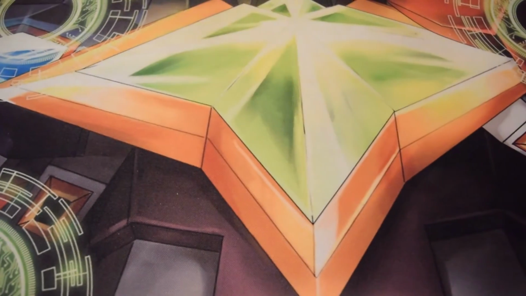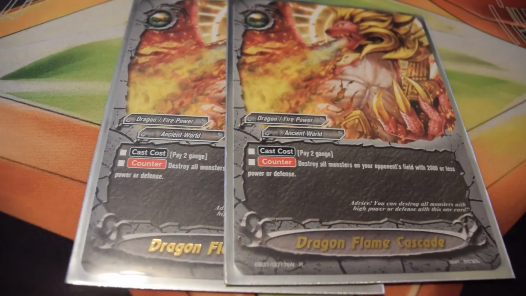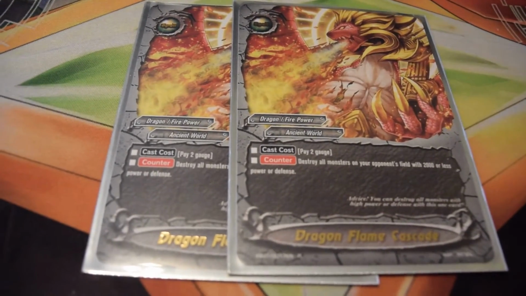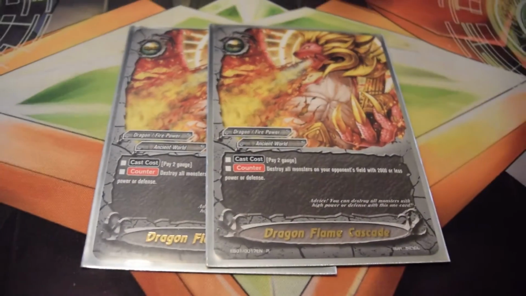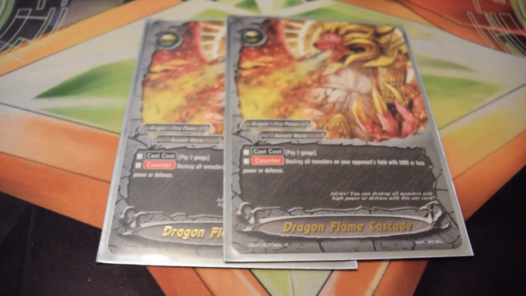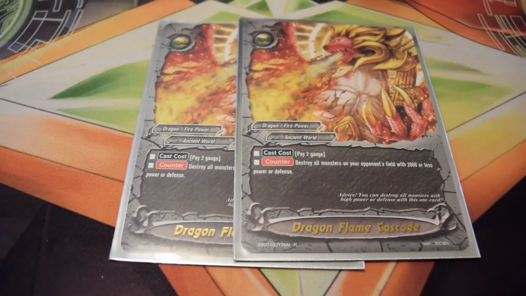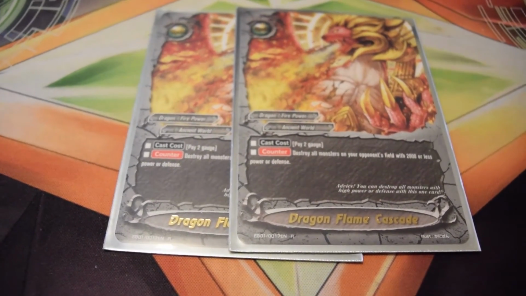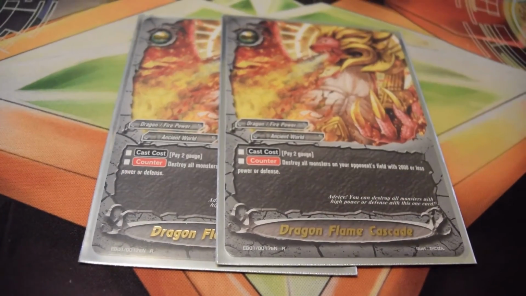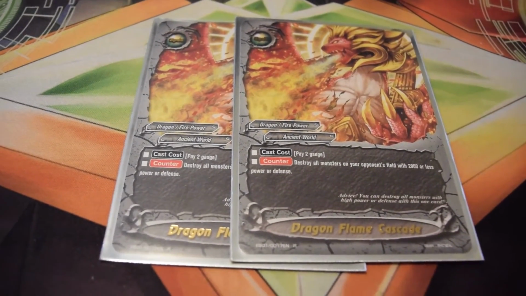And then my last 2 cards would be Dragonflame Cascade. Dragonflame Cascade is a pretty useful card. It costs 2 gauge, but it's a counter which destroys every monster on the opponent field with power or defense less than 2,000. I used it a lot against my final opponent, against Katana World. Because they have low defense or low attack, that's the main reason to just clear the field. Yeah, very well.